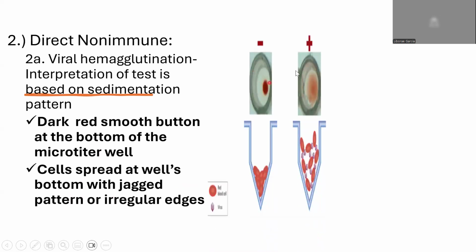So this time man good, ang nakakause sa agglutination are your viruses, no? So you have there, if negative siya, you have there the RBCs lang, no? So compact button ra siya, smooth ra siya. Pero once mo diffuse na galing na siya, okay, jagged patterns, irregular na ang edges because of your viruses, no? The hemagglutinins of the viruses. So that would be a positive reaction. Okay?